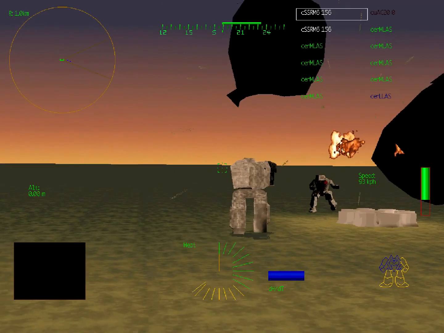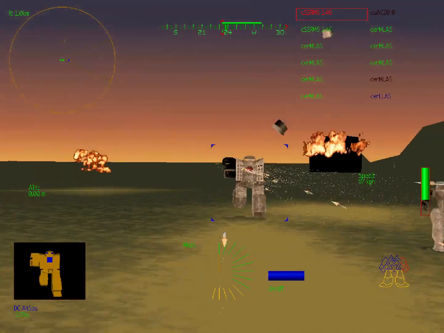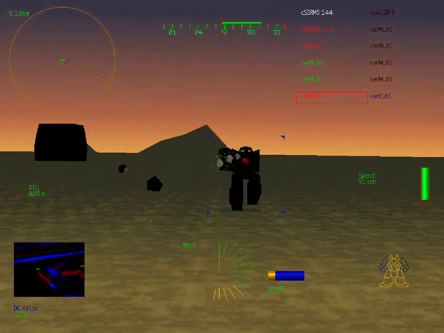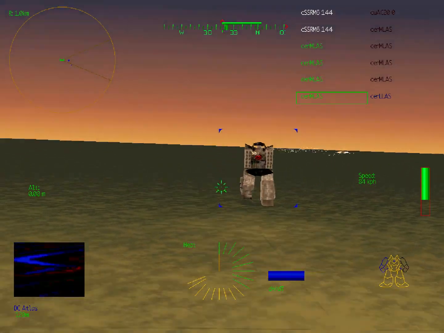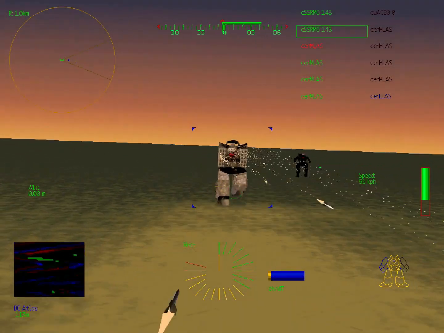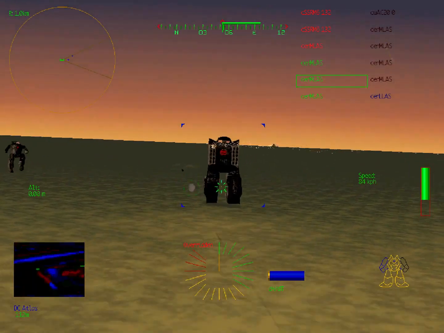Yep. I have to destroy an Atlas? If you insist. Critical hit. ER medium laser. Critical hit. Weapon destroyed. How tough is your leg, Atlas? I don't remember ever being able to take you down that way, but I'll try it. Reactor critical. Shutdown imminent. Please don't do that. Emergency heat shutdown overridden.